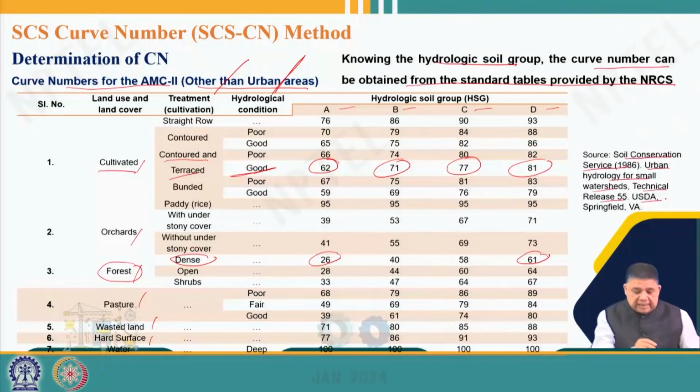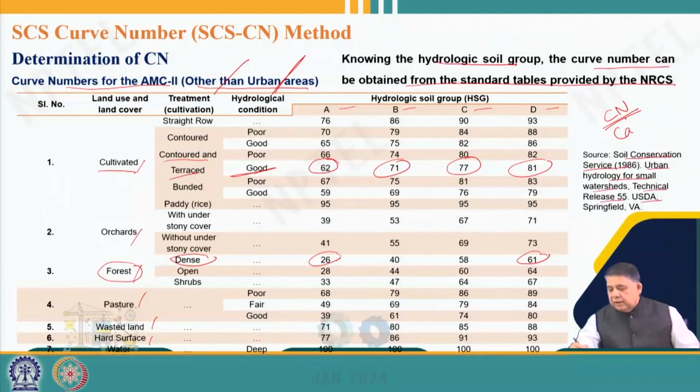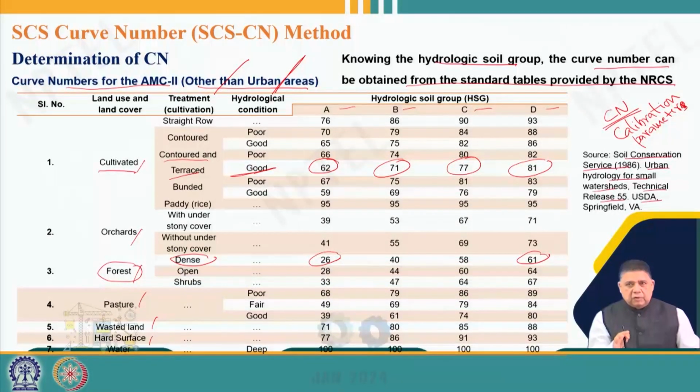USDA. As I said, all these curve number values which we always refer to come from the SCS reports. So, that is why we always calibrate this. This is used as a calibration parameter in any of the models, just to find out the relevant value of curve number for the watershed. Suppose we are doing modeling for any Indian watershed, then we obtain the basic value from the SCS table, but we always calibrate that for Indian conditions, so that we get a reasonably good value for our case.